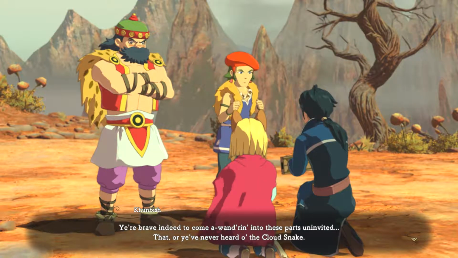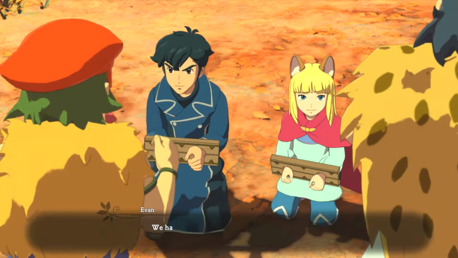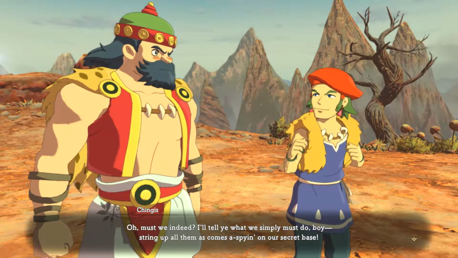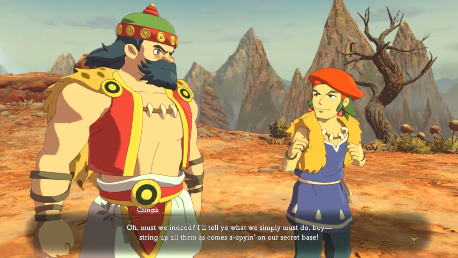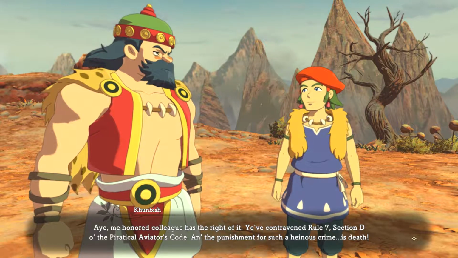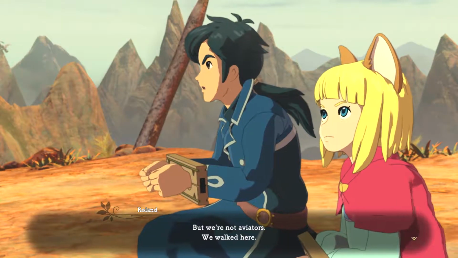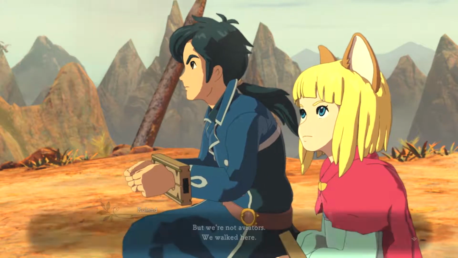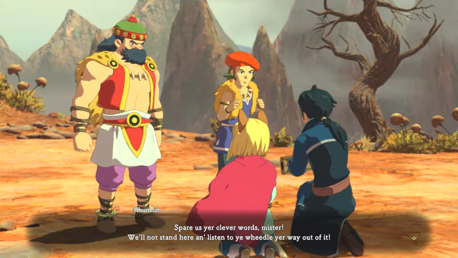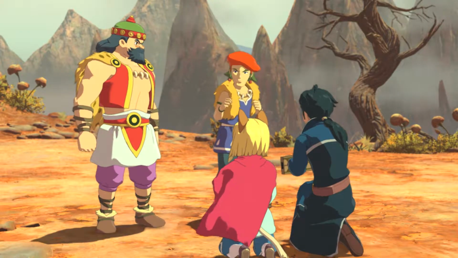You're brave, you need to come wandering in the spire uninvited. That or you've never heard of us? Not from around here. Excuse me! We have important business beyond the valley. You simply must let us pass. Oh, must we indeed. That we simply must do, boys. But we're not aviators. We walk here. Spare us your clever words, mister. We'll not stand here and listen to you whittle your way out of it. Aye, pirating's busy work. Less talking, more dying.